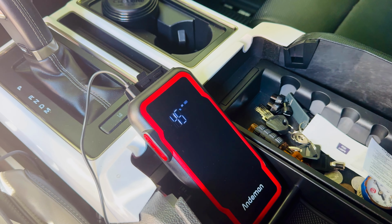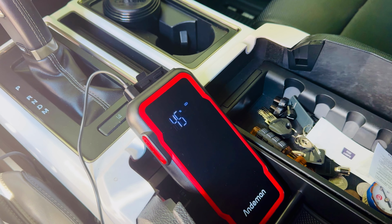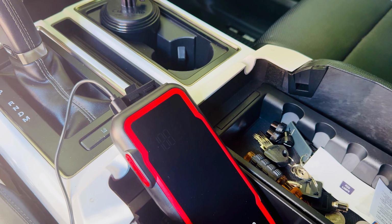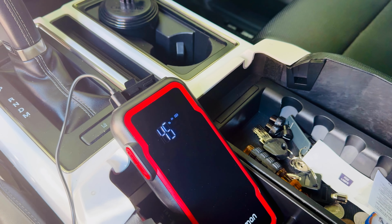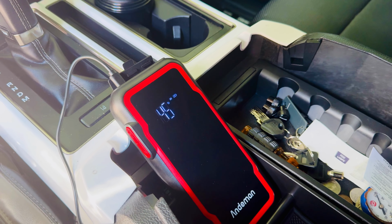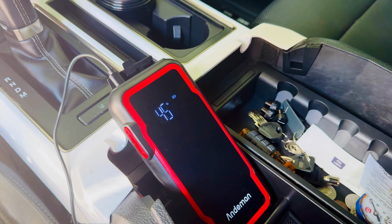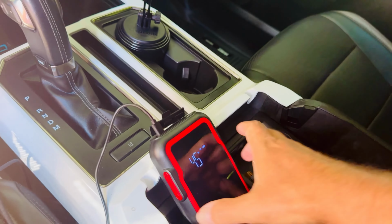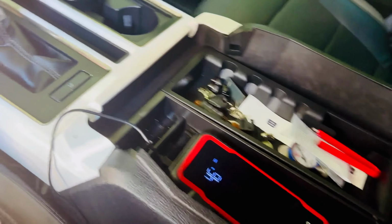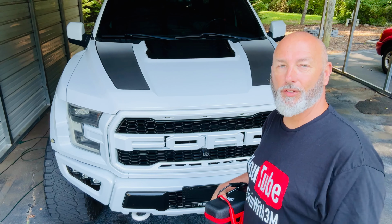Now, if yours comes on without the vehicle started and it stays on, it'll come off and on like that to show you it's charging. But if yours stays on all the time, then do not use that charging port or it'll drain your battery. So mine is on a USB port inside the vehicle that is a switched 12-volt source. And if you've got that, you can charge it going down the road just like this. Always. All right, let's pop the hood and I'll show you just how easy this thing is to use.